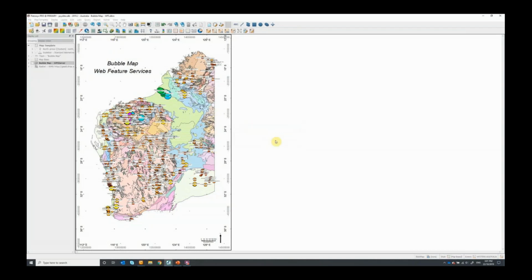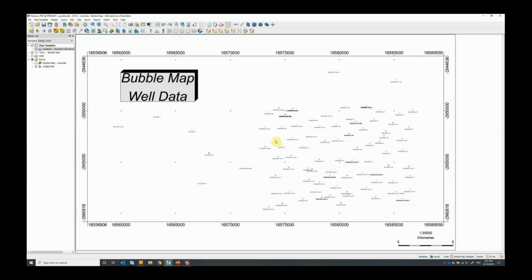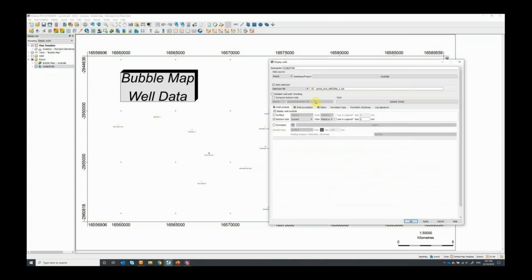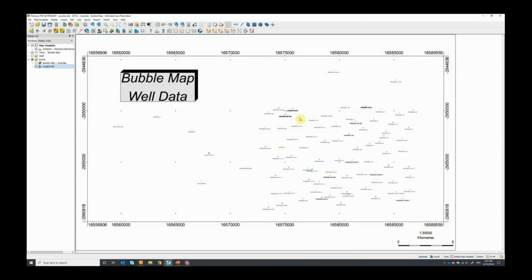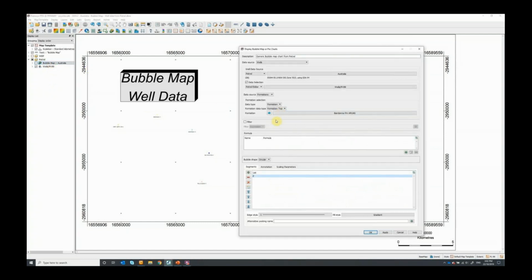In this case, I'm going to create the bubble maps reading the data from a well source. I have this well data that again I'm reading from a third-party source. In this case, it's also a Petrel project that I'm reading directly, so I'm not importing the data into Petrosys. I'm just reading directly from the source, and I'm going to create the bubble maps reading directly the data from the source. So whenever I update the input data, my bubble map and my final map will be automatically updated because it's a dynamic link to the source, right? So this is my input data. I'm going to display the bubble maps.